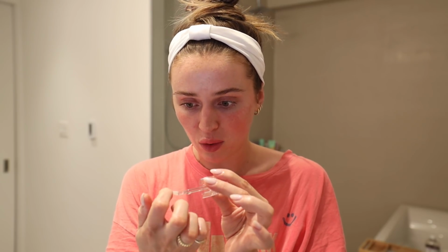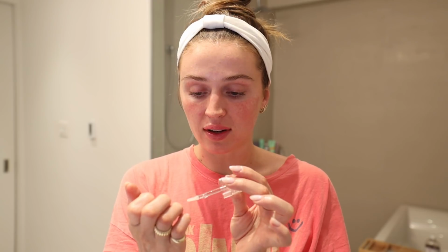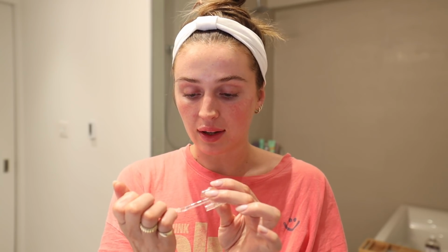because a huge issue with my nails always breaking before was the fact that I would get really awful hangnails. My cuticles were always so dry, I'd get really intense hangnails, and then I'd try and pick them off and I'd end up just ripping my whole nail off. So I do feel like just being really diligent, morning and night with my cuticle oil, has really changed the nail growth game for me.